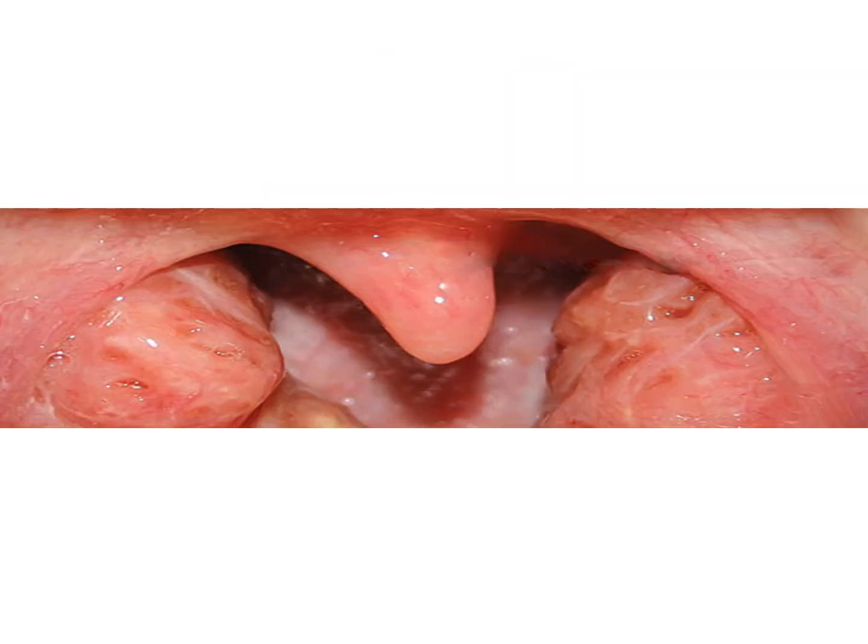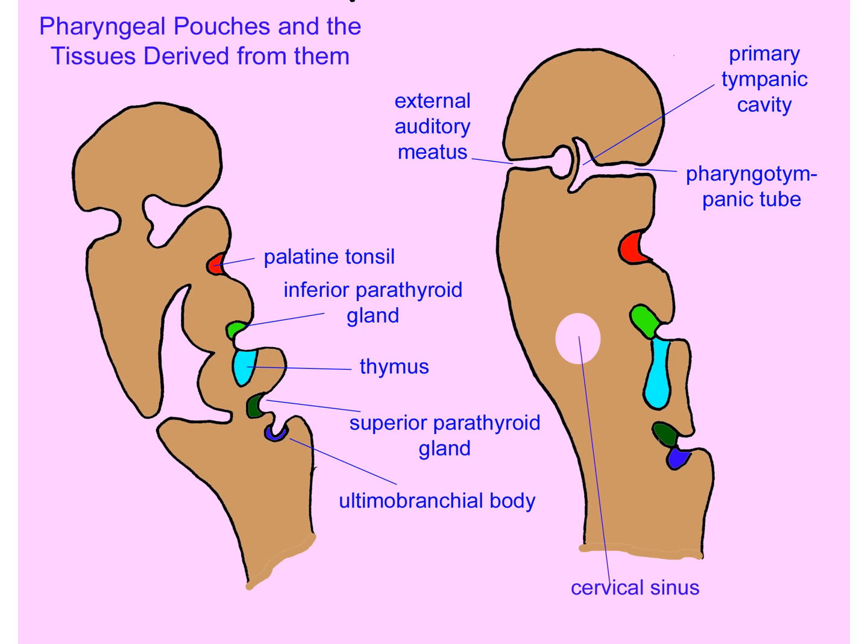This is an image of the two palatine tonsils present in the tonsillar fossa. The fossa is made by the second pharyngeal pouch and its framework. The lymphoid tissue will come later on and invade this area to create the real tonsils. In the figure to your left, here is the palatine tonsil in the second pharyngeal pouch.